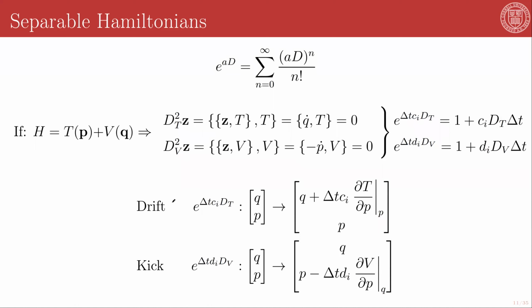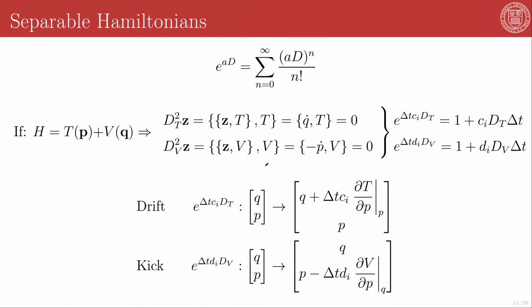And we define what is known as a drift term, which is the propagation of the coordinates, drift in the sense that we are allowing the coordinates to evolve without touching the momenta. And we define a separate kick term, which is the evolution of the momenta without changing the coordinates. So think of this as an impulse. We are changing the momenta, analogously the velocities of the system, while leaving the coordinates in place. We can compose symplectic integrators for separable Hamiltonian systems, such as the gravitational n-body system, as a composition of drifts and kicks with various scalings on the delta t's, as shown by Yoshida and the rest of these papers.